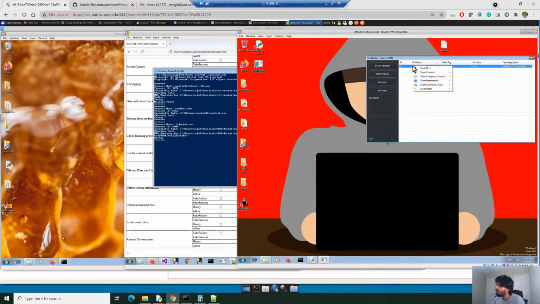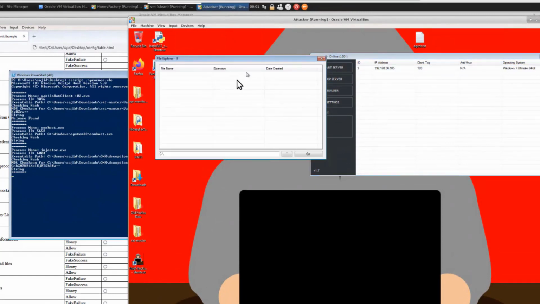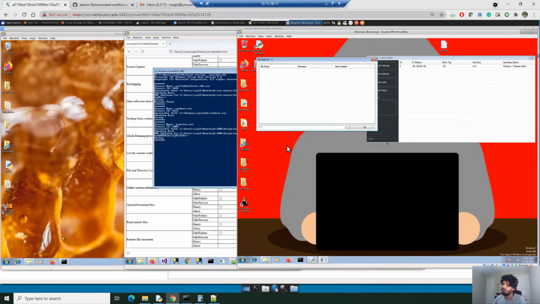Now let's try the same thing. Let's try to browse the file. Now you can see he is not seeing any kind of file. So we actually made the process fail so that he cannot see our file system. So he will think either he doesn't have the permission to see this file system, or he will think the malware is not working as expected. Now let's go back to the other ploys.